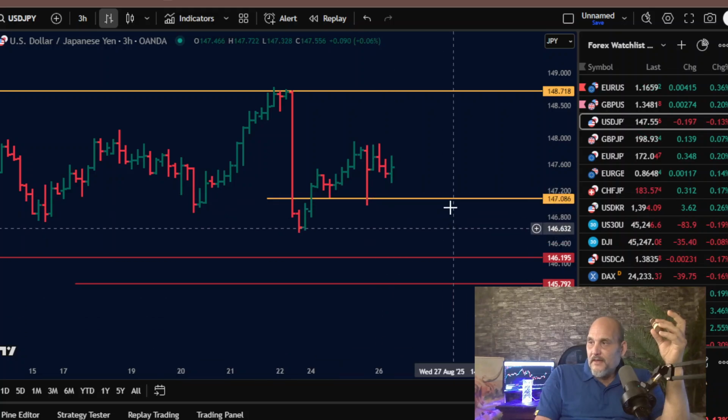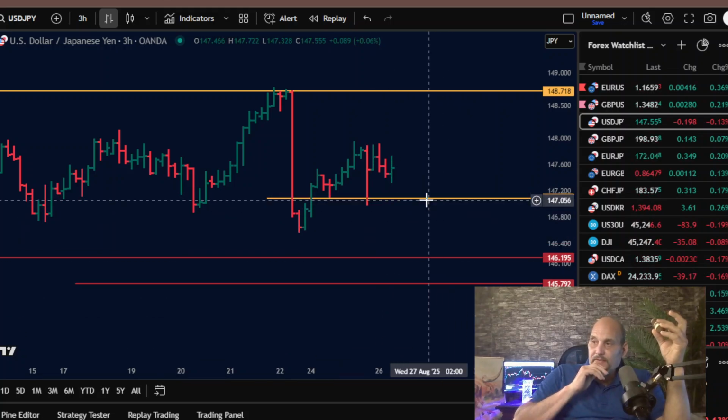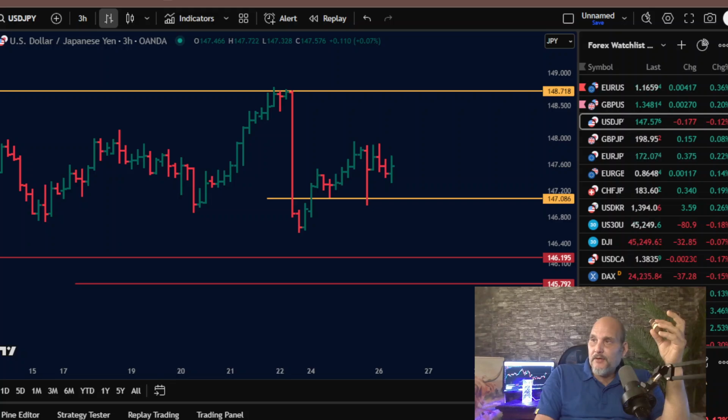Where are we in dollar yen? Dollar yen has got to hold that 147 figure to show some strength. So it's basically consolidating. We could pop up a little bit. Sterling dollar is up at resistance. Let me go back to my sterling yen.